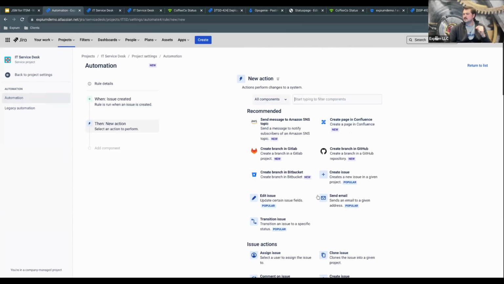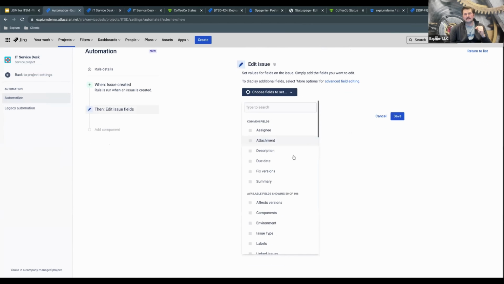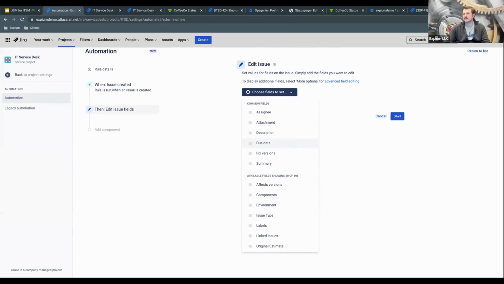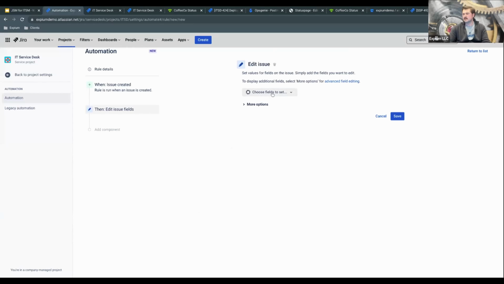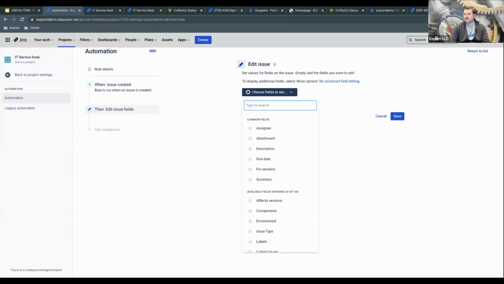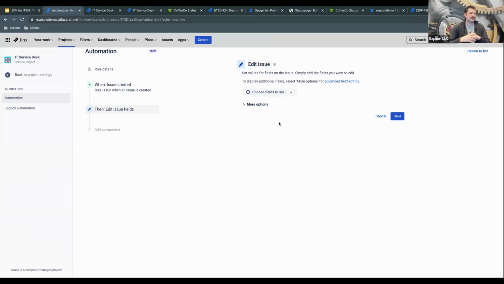Let's go to edit issue really quickly. Yeah, I'm going to go with probably not. Yeah, I don't think it's going to be possible to automate those. Sorry about that. Using something like ScriptRunner and writing a script to do it might be more possible, but that would require an extra add-on and a little bit of development work, but I can't fully say if even then it's possible. Hope that answers your question.